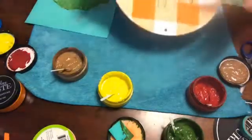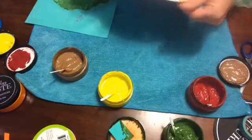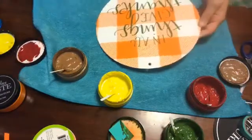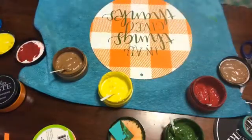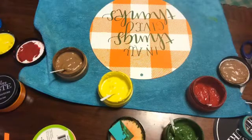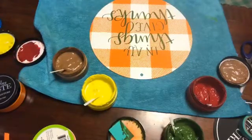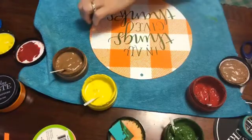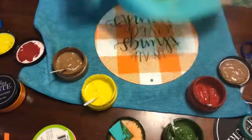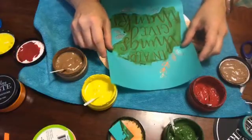All right, we are ready. Notice I got a little blob of the red here. There we go. Perfect. So we're just going to lay this right back down. I do love that red. Isn't it awesome? The new red we have out, I believe it's called candy apple red. It's very similar to the red that you see here. We have just updated some of our colors and some of the formulas. They work even better, so those are the ones that you can get today.